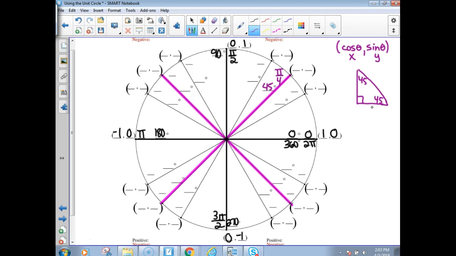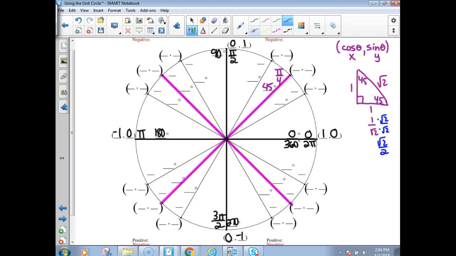If I think of this as having legs of 1 and 1, you're supposed to know the pattern n, n, n root 2. 1, 1, 1 root 2 would be easier to fill in and just give those values, so that you can find your sine and your cosine. Your opposite over hypotenuse would give you your sine, but you can't write 1 over the square root of 2. You have to rationalize it. And so you multiply the top and the bottom by the square root of 2, the radical you don't want down in your basement, and that gives you square root of 2 over 2.